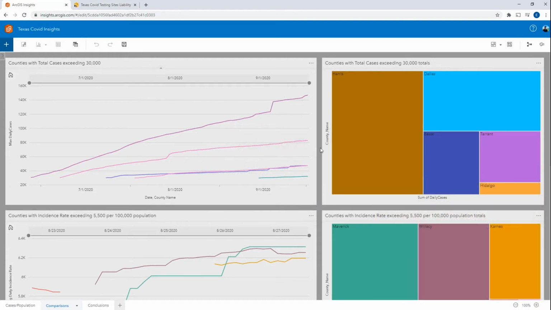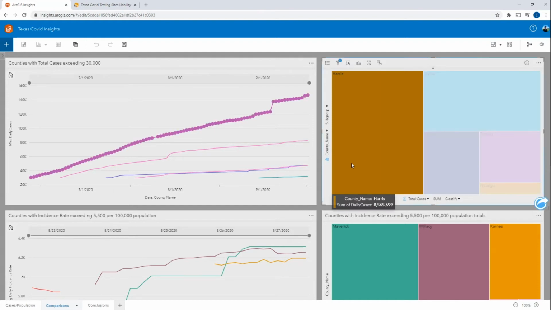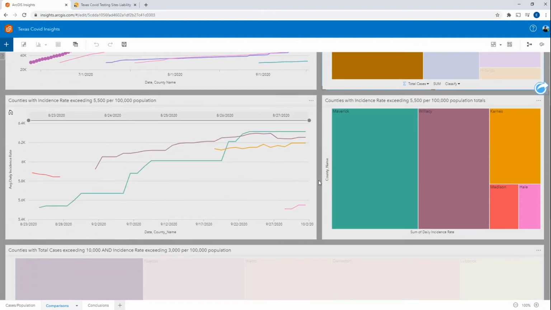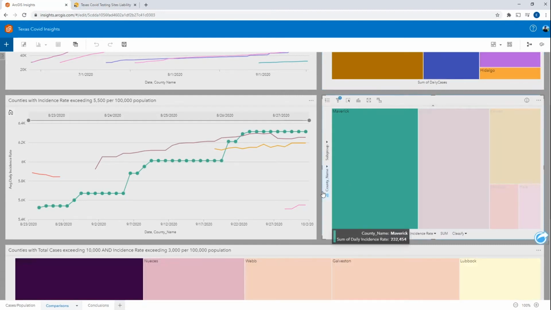When looking at the highest case numbers, we see that population has a large factor on cases. Harris County, for example, has the highest population and the highest confirmed case numbers. Yet with incidence rate, we see a completely different list of counties. This chart is a little more erratic, as we can see from the current highest incidence in Maverick. These are relatively small counties that are having major outbreaks of the virus. The drastic spikes for smaller counties explain this erratic pattern.